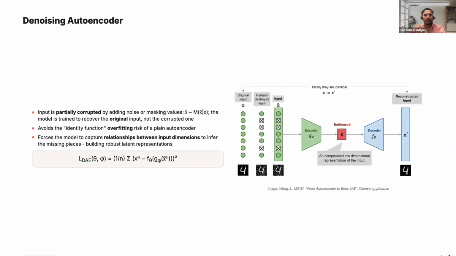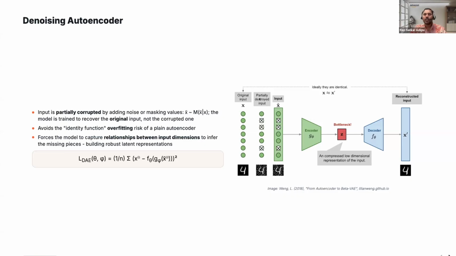Now, as we mentioned, we'll see two other variants of the autoencoder, with the first variant being the denoising autoencoder. A plain autoencoder has a very subtle risk. With enough capacity, it can basically memorize, which essentially means we are at risk of overfitting. The denoising autoencoder fixes this problem with a simple change. Instead of feeding the network the clean image, we deliberately corrupt the data.